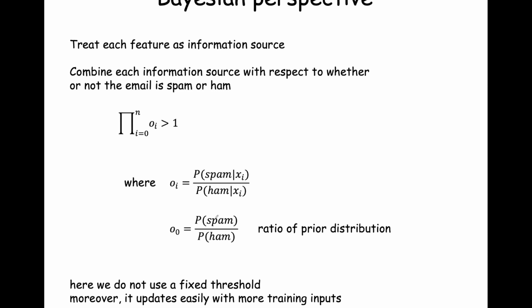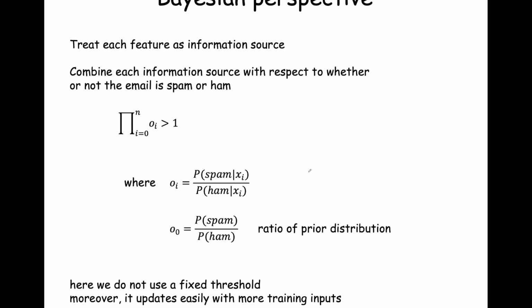We're looking at the ratio between the two alternatives. With a threshold, one of the practical issues is why a threshold of 5? Maybe it's a threshold of 6. Maybe it's a threshold of 2. What it's saying is, is the information coupling between spam and the features greater than the information coupling between ham and the features? Because we express it as a ratio, all we're concerned about is which one is bigger, not a particular threshold in terms of the strength, is it a 5 or a 6 or a 7 and so forth. And so we don't use a fixed threshold.